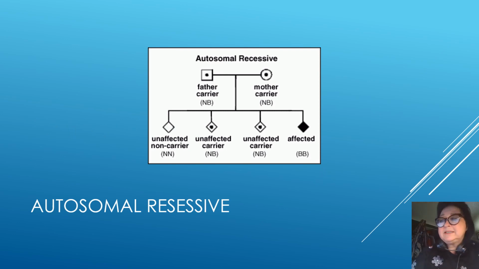All right, autosomal recessive. What does that mean? Autosomal recessive is when a child inherits a disease. That's autosomal, so it's inherited from both parents. Both parents have to be carriers of some sort. Look at this slide here. You see that father and mother are both unaffected carriers. That means that even though they do not have the disease themselves, they carry the gene that can then be passed on to a child.